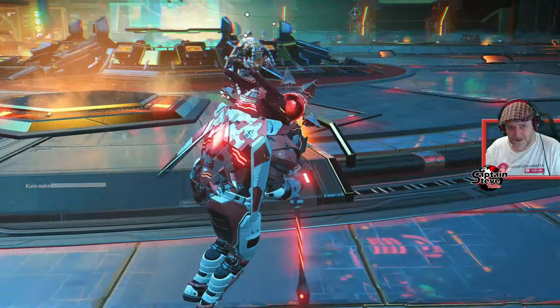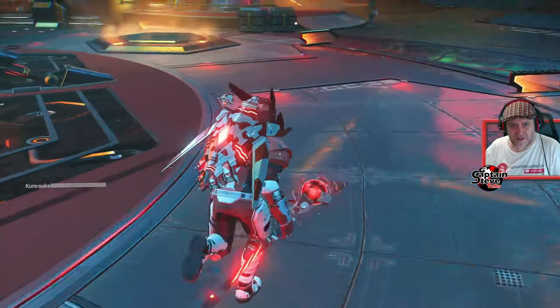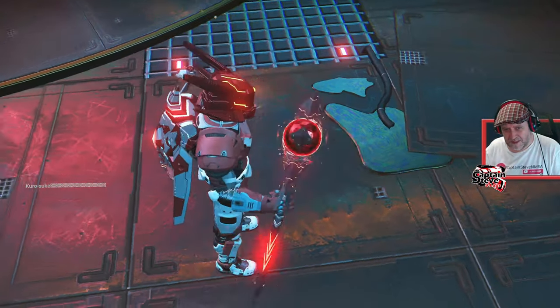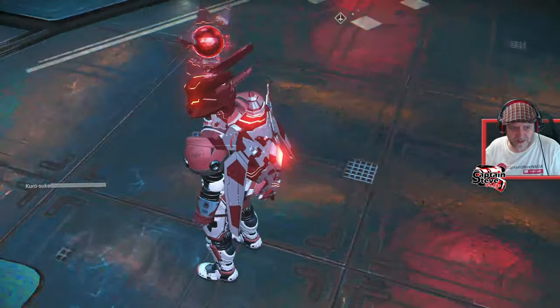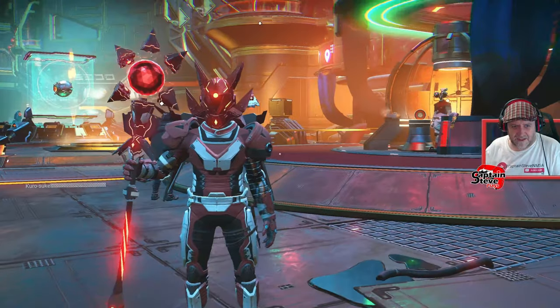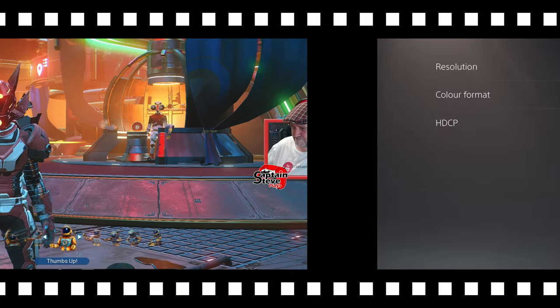Pretty cool. Heading over this way, we've got like an oil slick over here as well, so we'll go and have a look at that. There we go, look at that oil slick. That's pretty cool. And I think the floor colours over this side with the lighting are really nice too. So we'll take a look at all this on the old PlayStation and see how that looks as well. Okay, all right, I'll be right back with you, and we'll be in PlayStation mode.